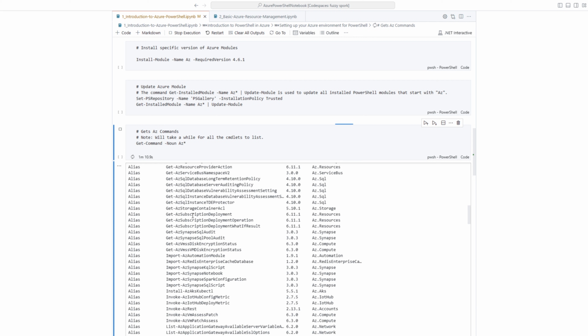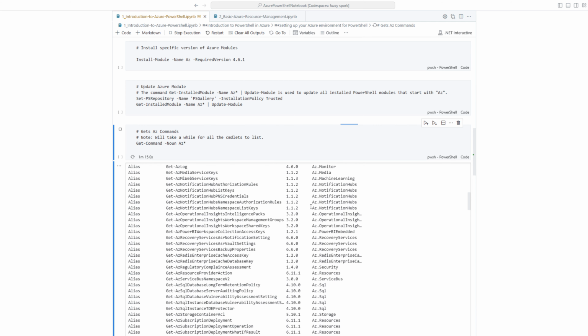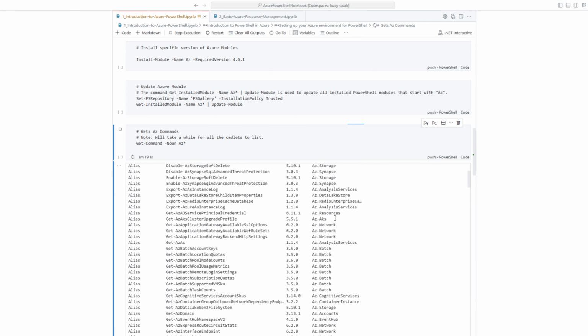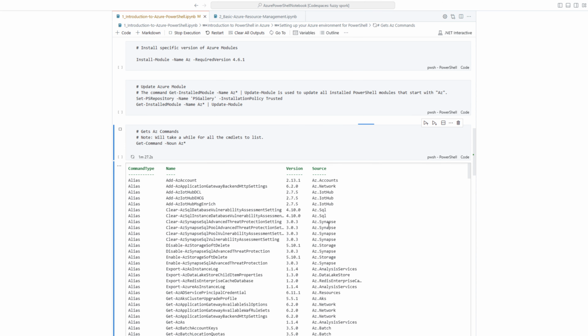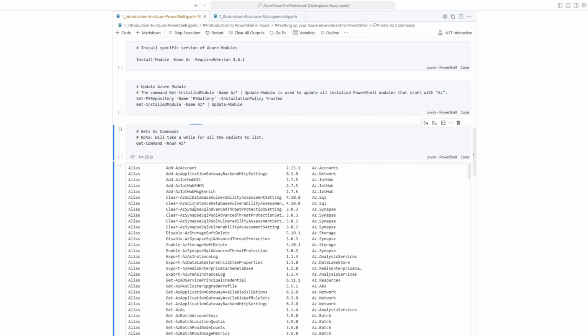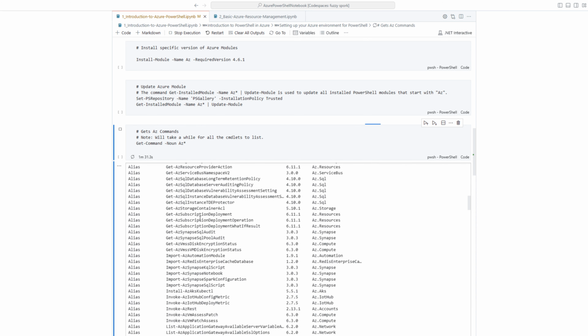So we can get subscription deployments, we can get Azure resource group deployments, recovery services, notification hubs. All these services we can now leverage with native Azure tooling and PowerShell cmdlets.